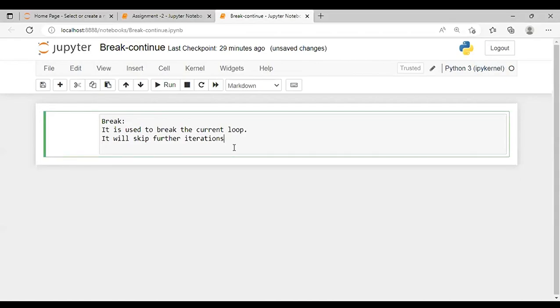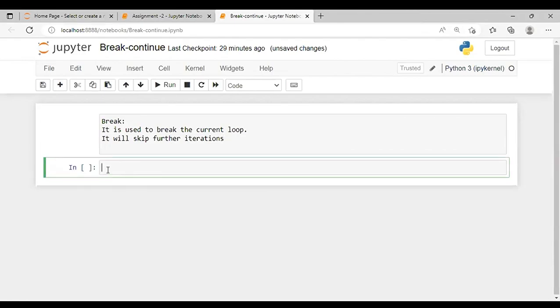Let us try to understand the example. Let's say I'm having some numbers. A is equal to 100, 200, 300, 400 and 500, for example, right?